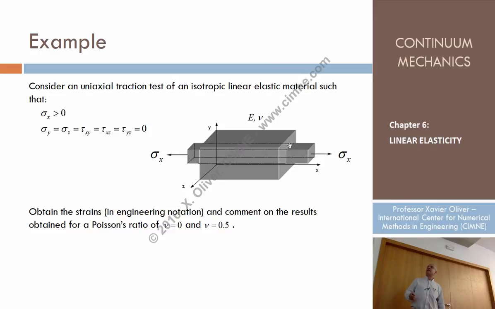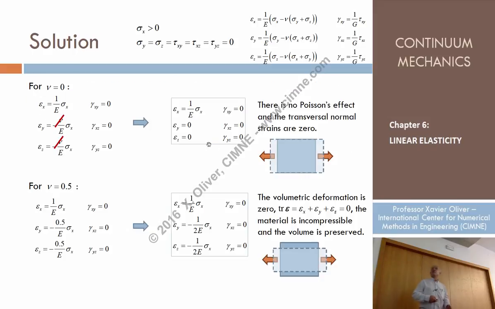In the direction y and z, the material will shrink in a way that is proportional to the Poisson ratio. So we see the role of the Poisson ratio. It's just determining that under a certain strain and a certain uniaxial stretching in that direction, how much will the cross-section, in the other two directions, shrink due to that. And look that for nu equals 0, this shrinkage will be 0, but for nu equals 0.5, that shrinkage will be relevant. And look, there is another property here.